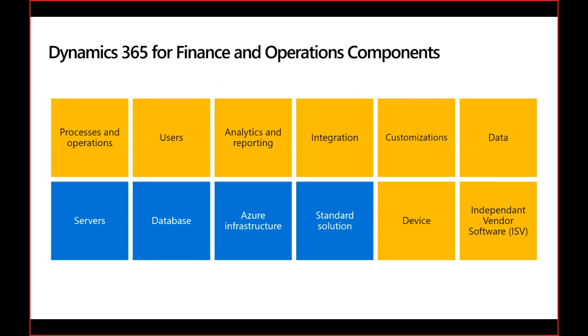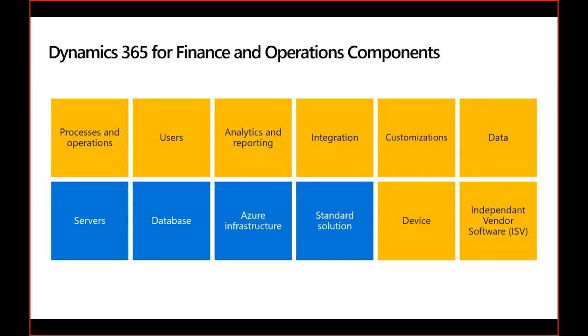We have the Azure infrastructure on this slide, which in general consists of servers and databases. On top of that, we run our standard solution. The standard solution is our platform and our application. So these are the blue building blocks. So far, so good. But then during the project, we add additional building blocks.